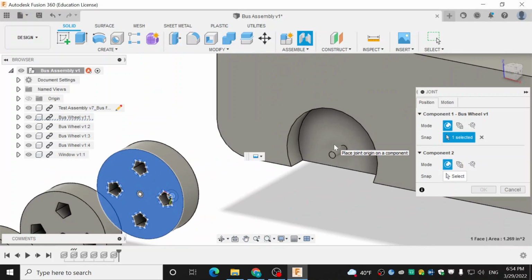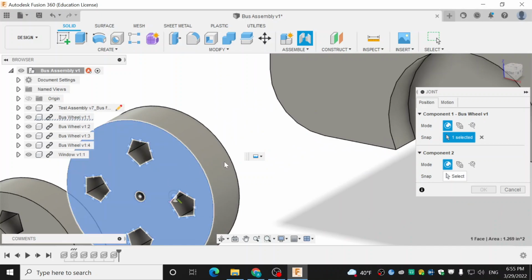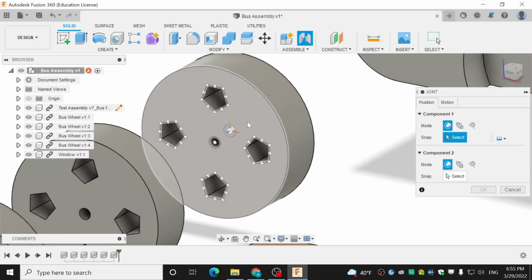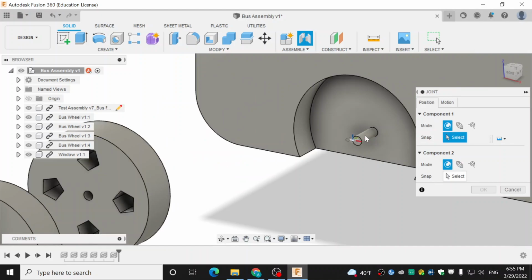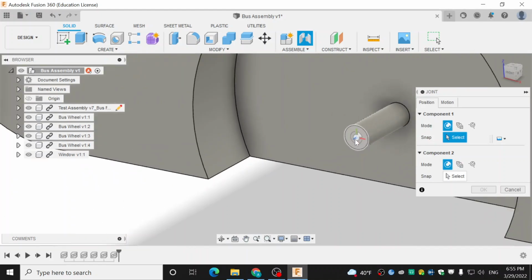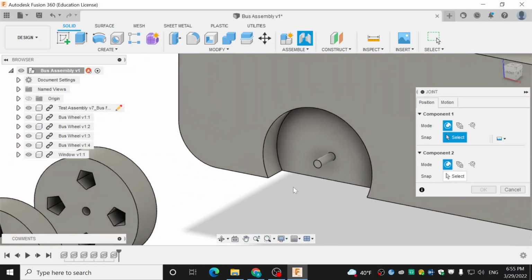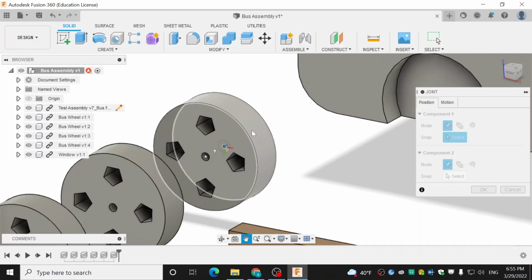So let me just show off with one of the wheels first, so we can get a good look at this first, and then do the rest of them. So I'm going to select the surface which I want aligned. I want this wheel aligned with this surface here, the guide for the wheel.